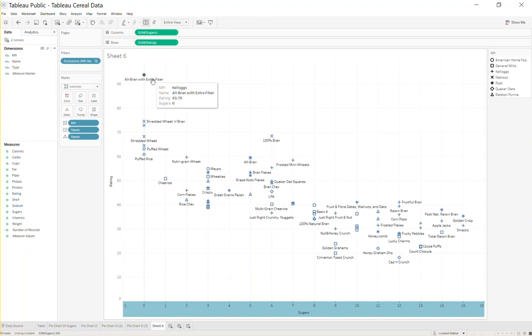So, Lavanya, do you have any recommendations? Let's assume All Bran with extra fiber is not tasting so good, but it was a really good healthy choice. What would you recommend? Which direction should she move to? Should she go here? Should she go here? Or should she go here?